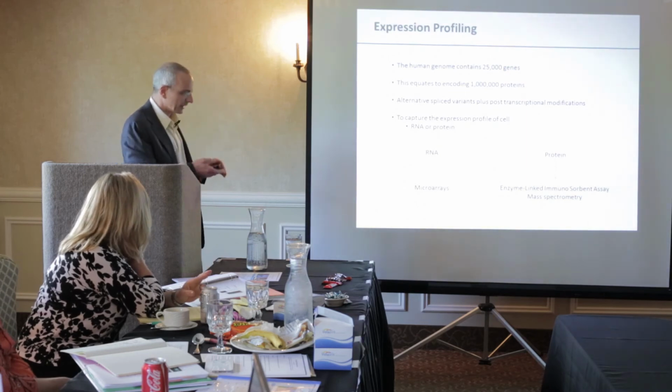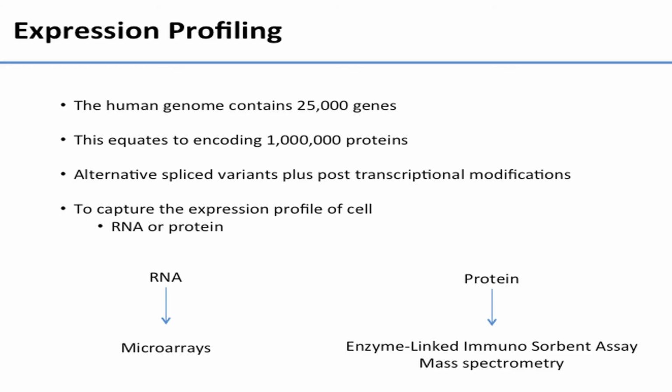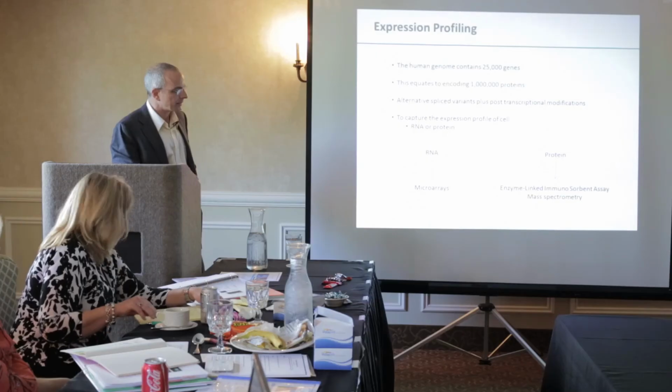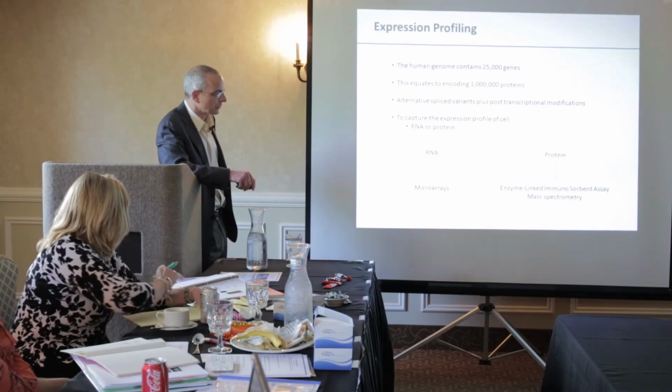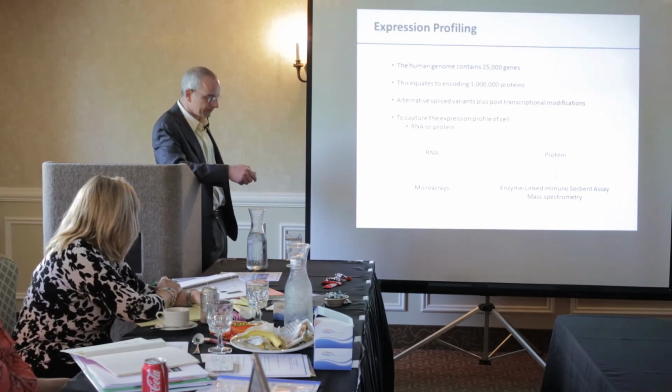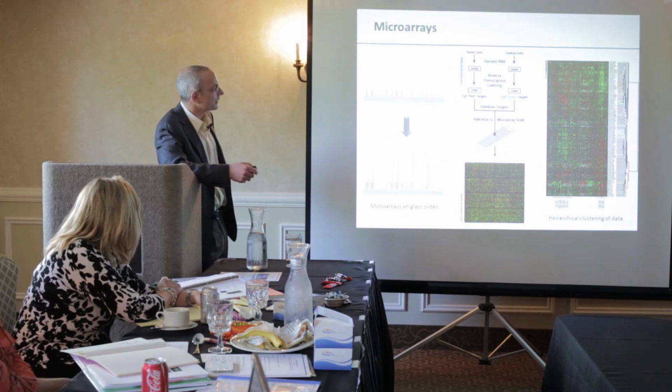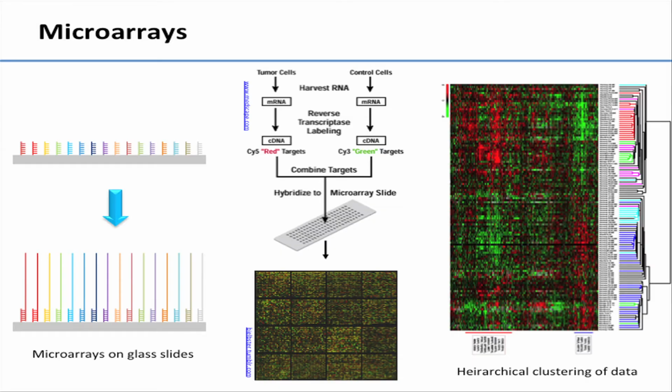It's amazing. You can look at RNA through microarrays, or you can look at proteins through what are called ELISAs, which are enzyme-linked immunosorbent assays. And mass spectrometry is really starting to be another technology that could become a cool diagnostic tool. I'm not going to talk about that. Microarrays, it's closer to the DNA. Well, it is the DNA, so these drawings depict that.